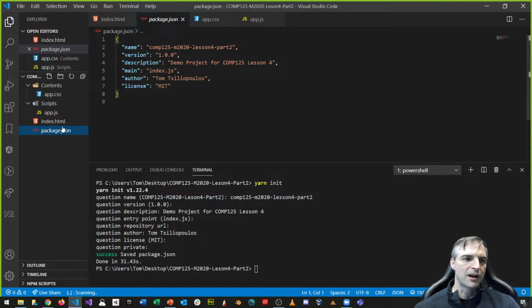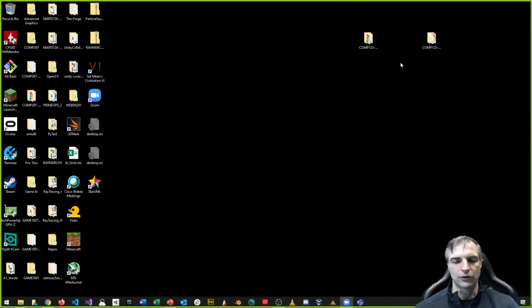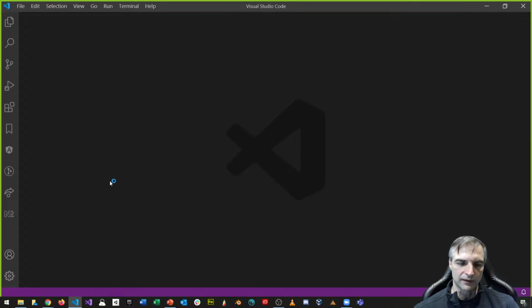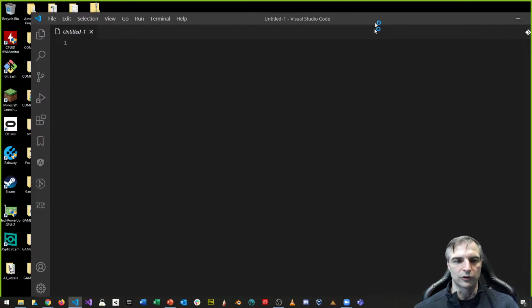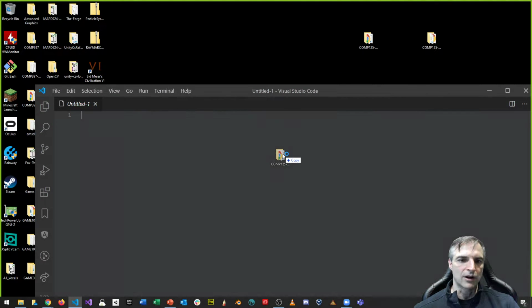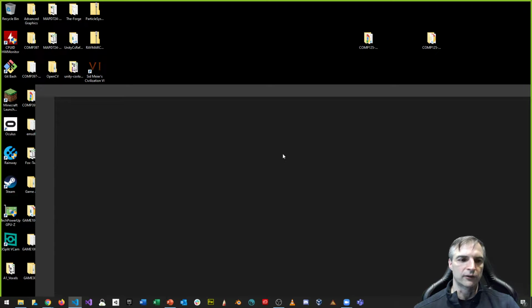All right, let me fix that problem before I go crazy, because I can't stand errors. I'm just going to close off Visual Studio Code, and then I'm just going to rename this folder right here. You have to close it or else it won't work, but I made a typing mistake, so let's just fix that. And we're going to go back. I'm going to launch VS Code, and you're going to see because that folder doesn't exist anymore, I'm going to get nothing, right? Because it's looking for that folder by default. So we're just going to drag and drop this in here, and then we're going to just launch that folder again.